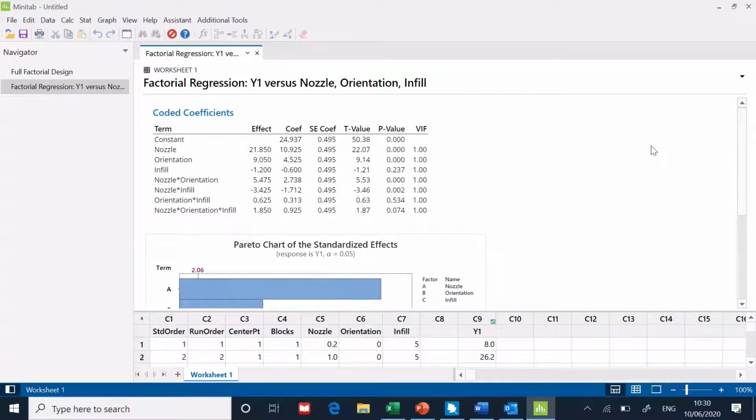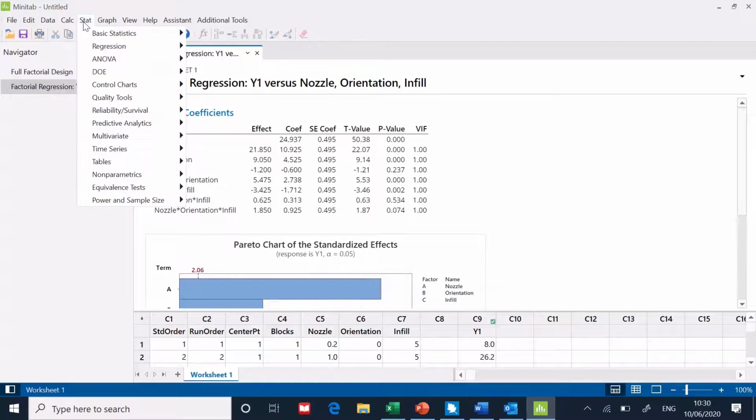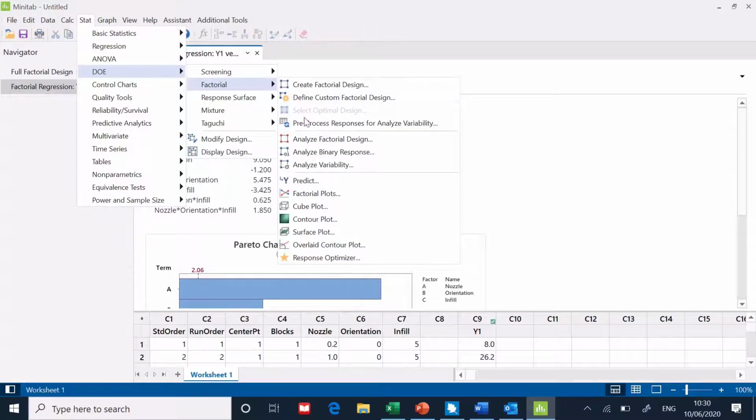So there's the model, and you can reduce the model down. But the reason I wanted to do this little example was to show you the plots. So let me go Stat, DOE, Factorial. Now you can see, look, the factorial plots are available now that we've created a model.